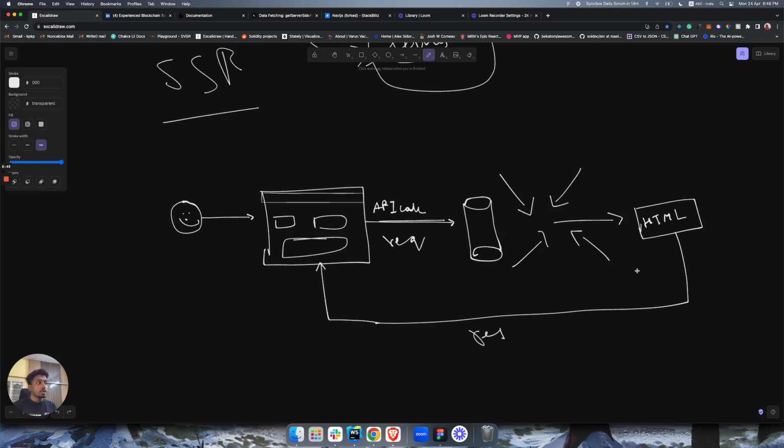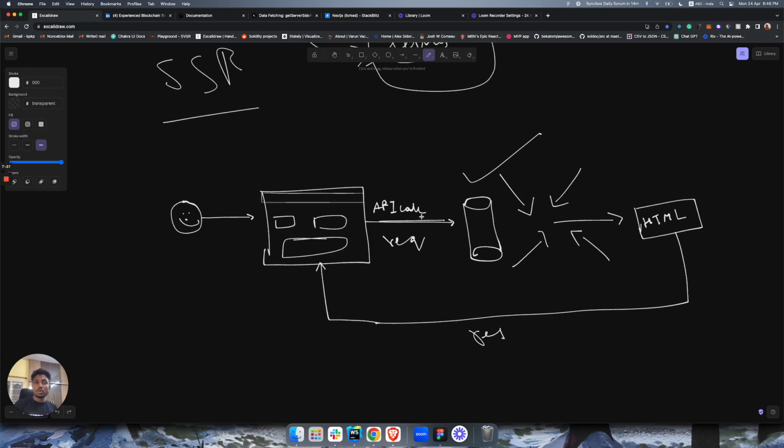Because right now you're accessing a server to generate your HTML page, and if it's a server, you have access to the processor, you have access to the file system, you have access to the database. You can connect to the database, right? You can connect to a cache. You can do so many things from the server. So that's where a lot of possibilities were exposed. People started seeing all these opportunities, all these potential use cases for server-side rendering. And that's where we got a few more server-side functions that we can run in order to leverage these particular features.